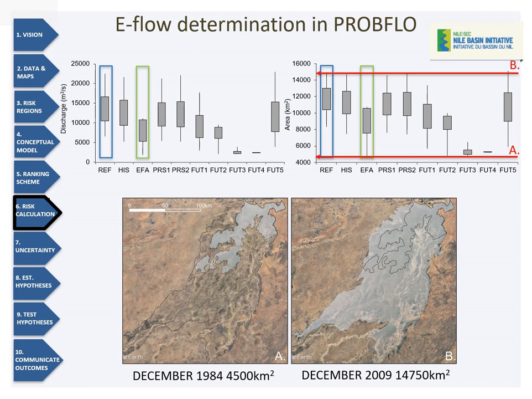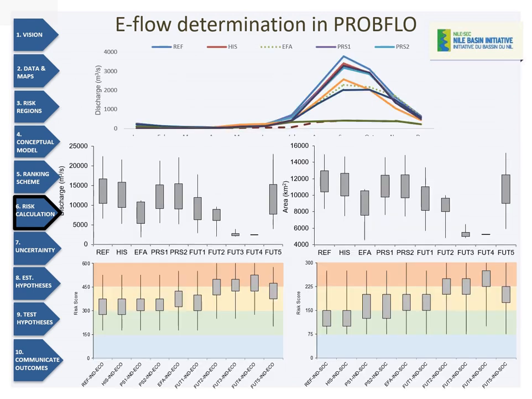And this real evidence was available to give us some understanding of what it looked like at 4,500 odd kilometers squared and 14,700 kilometers squared, based on satellite images from 1984 and 2009. 1984 is the very dry drought period, and 2009 is that very wet period. Just shows you where they plot on the graph.